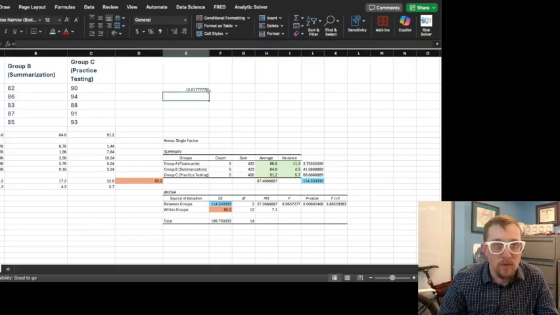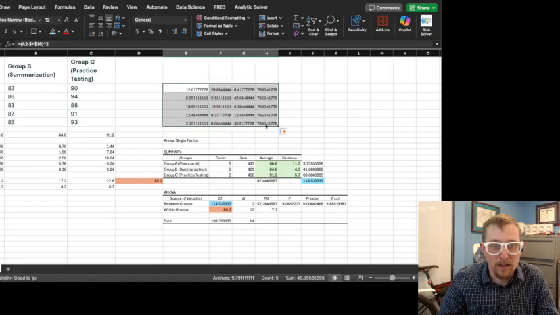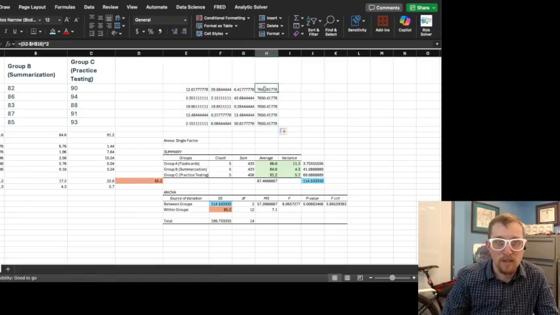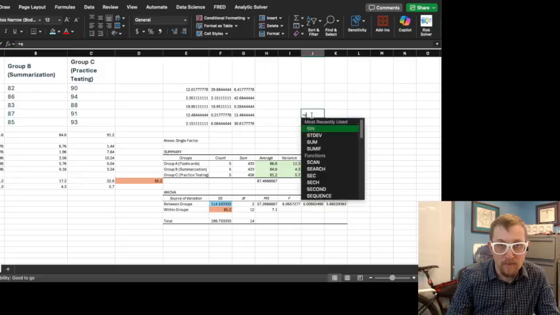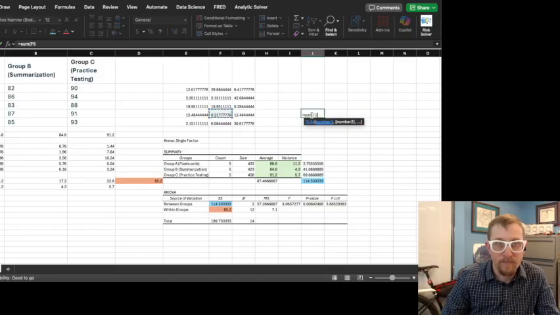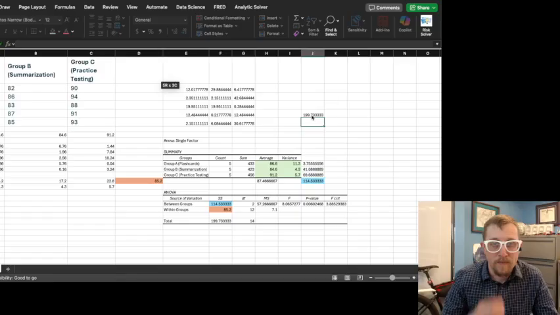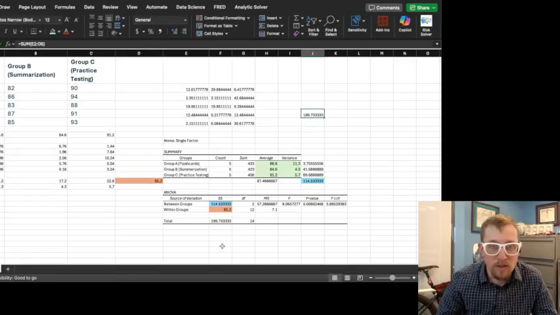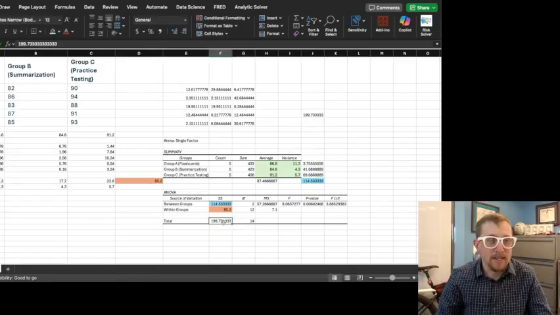So I could do that for this, which is like the total variance of the entire class. And if I added all that up, I get this number here, the total variance in this data set.